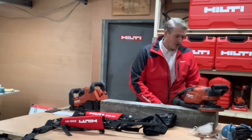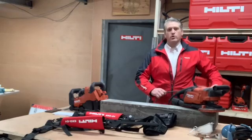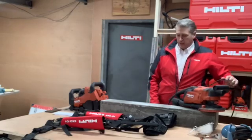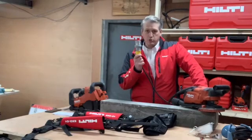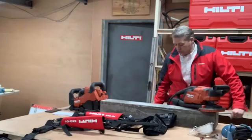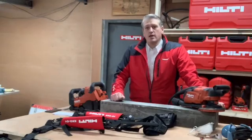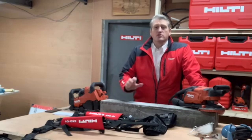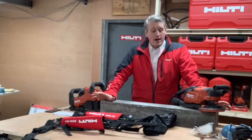So first things first, if we follow the power cable — there is no power consuming unit anymore, it's just a plug into your supply and you're good to go. It's also got a brushless motor — 2100 watts in fact — and a 100% faster removal rate compared with any angle grinder out there.